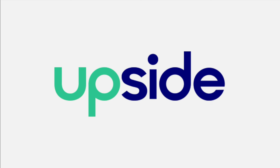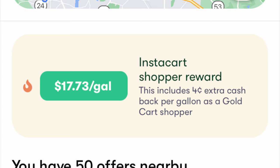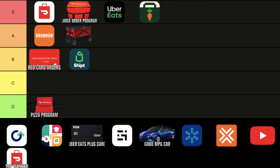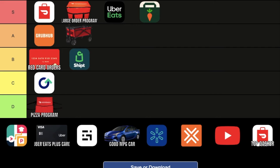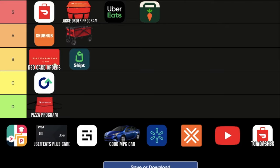The GetUpside app. This is an app that lets you earn cash back on gas. I currently have a $17 per gallon cash back reward, which is insane — if I fill up a full tank, I'll get $170. But I'll be 100% honest: I have a YouTube channel where I give out referrals, so I'm able to earn so much. For the average user, you'll probably be earning somewhere from 10 to 15 cents per gallon off. We're going to put it in the C tier as it will save you a couple bucks a month. Use my promo code when you sign up for an extra 15 cents per gallon off your first purchase.